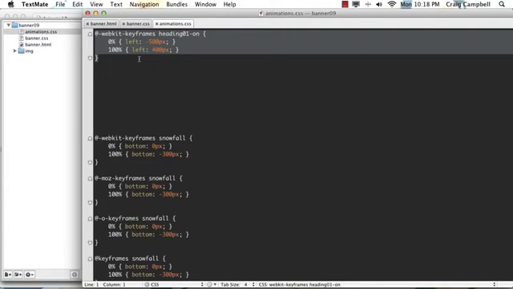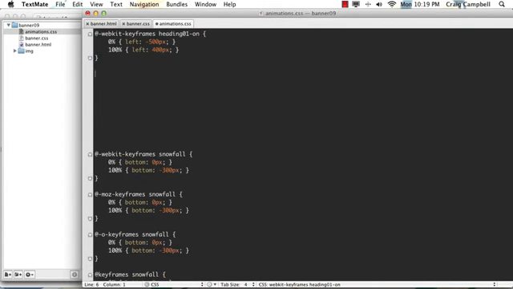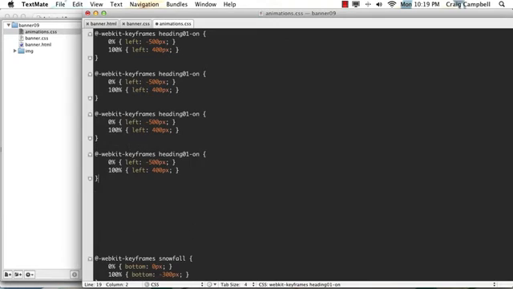So we can go ahead and make copies of this. And that's one thing you want to keep in mind. You want to test one version of that rule first and make sure you get it completely finished and completely working before you make other copies and do your vendor prefixes. Otherwise, you're going to be making changes in multiple copies of your animation, and that's obviously a bit of a pain. So with this heading 1 on animation highlighted here, I'm just going to copy it and paste it 1, 2, 3 times, and then we'll just fix our vendor prefixes here. And there we go. So now we've got all 4 versions of that animation working just fine.